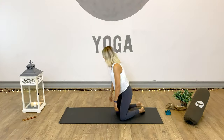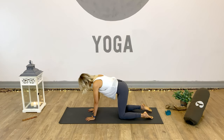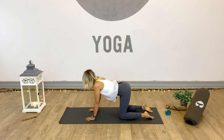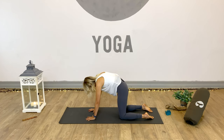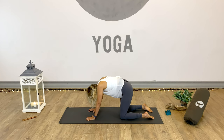We're going to begin in tabletop position, so we just want to find ourselves on all fours, aligning the shoulders over the elbows and the wrists, making sure the fingers are spread nice and wide, placing the knees directly beneath the hips and making sure the toes are flat to the floor. We'll push down through the hands, push down through the toes, lift the hips, draw the heart forward, and pull the shoulders away from the ears as we open up into a cow stretch. Then move the opposite direction — bring the navel in towards the spine and allow the back to arch as we push the heart between the shoulder blades and drop the head, bringing the chin towards the chest. This is our cow and cat, really nice for starting to mobilize the spine.